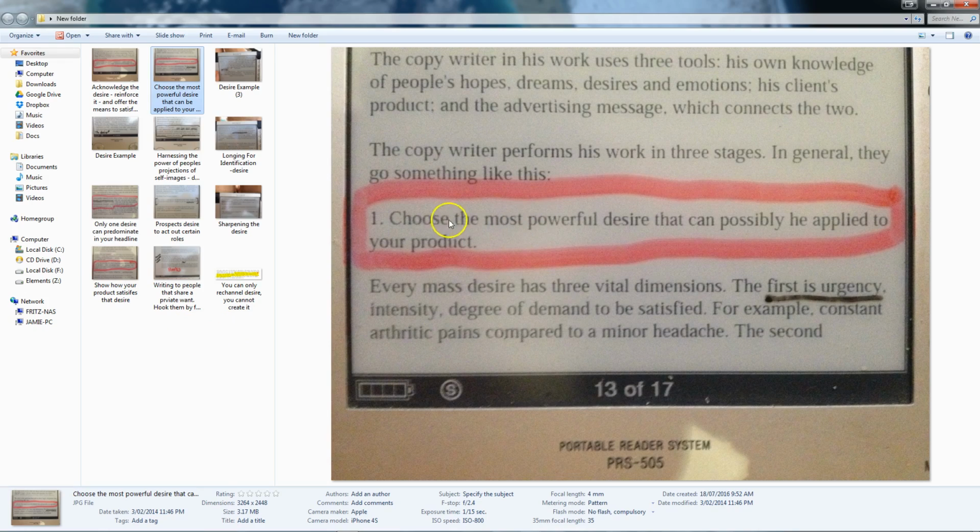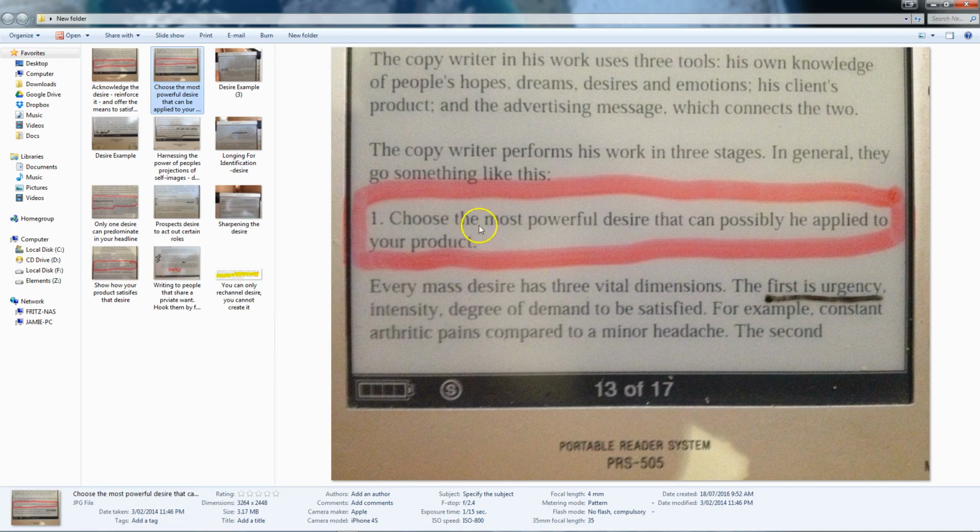Number one. This is all from, by the way, if you guys want to read an excellent book, this will be on the recommended reading list for sure. An excellent book on the art of copywriting is called Breakthrough Advertising by Eugene Schwartz. If you can't find a copy of that book, they're quite hard to find, send me a message in the discussion section and I think I have a copy lying around.